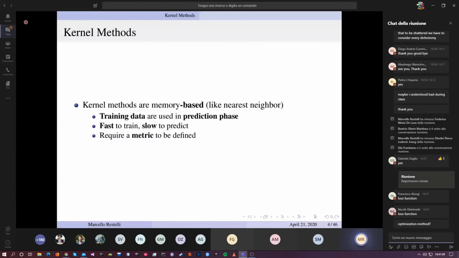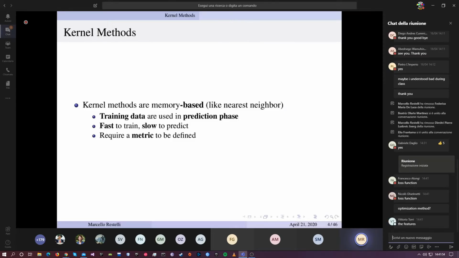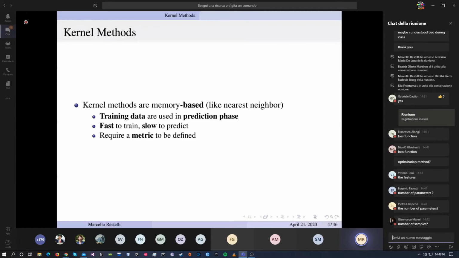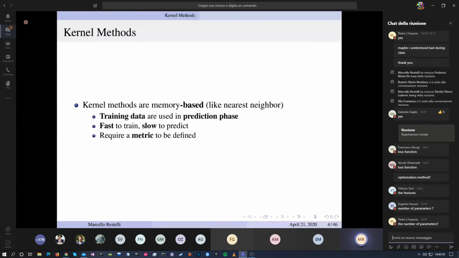For memory-based methods, you have to specify the metric among points, while in parametric methods, you have to specify the features. You can see it as the number of parameters, but more than the number of parameters it is the features that are associated to the parameters. So the important thing is that in parametric methods you provide features, while in memory-based methods you do not provide the features, but you provide the distance between the samples. And as we will see, there is a strong duality between the features and how you measure the distance or the similarity among the samples, that is the metric. We will see that we can move among these two modes, the parametric mode and the kernel mode, by this duality of features versus similarity matrix.